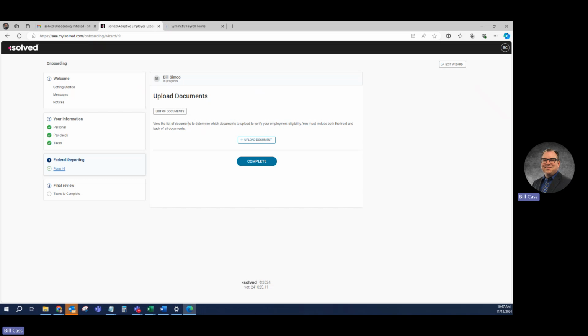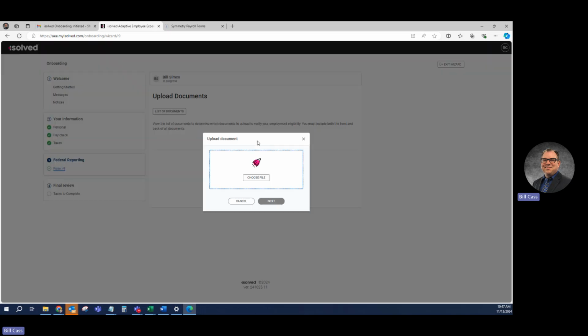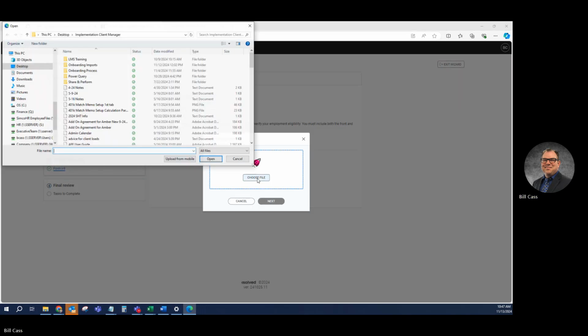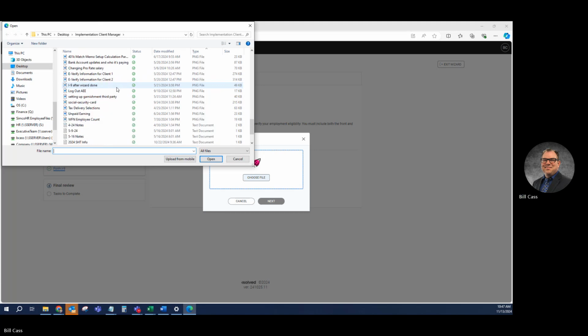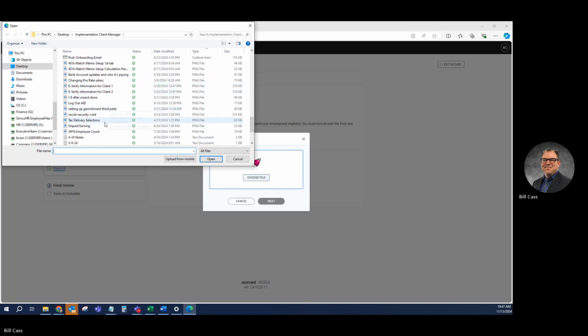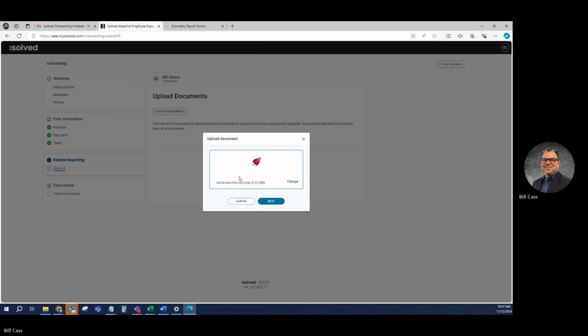Now, you are required to provide documents, which in the email you get will give you that list of documents. So I'm going to go to, I can upload this so that I can show my employer what I have. So it's been a while since I've done this, so hang on one second. So I'm going to upload my social security card. This isn't really mine.